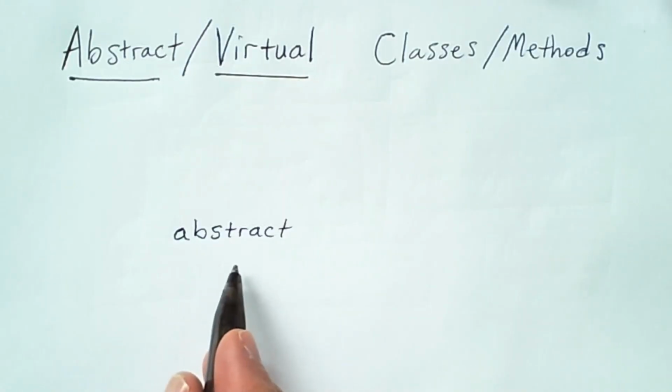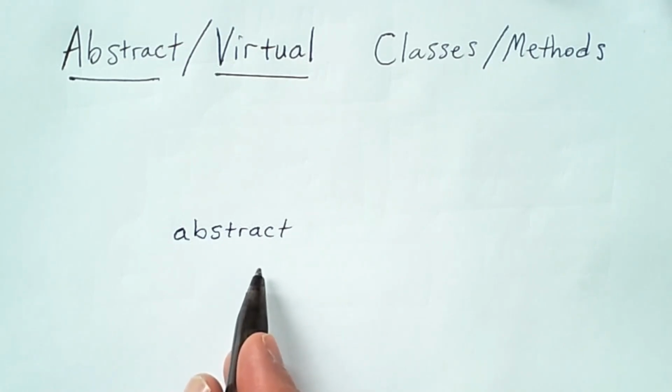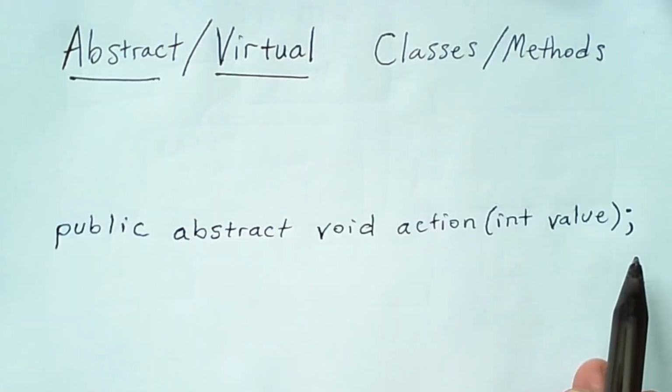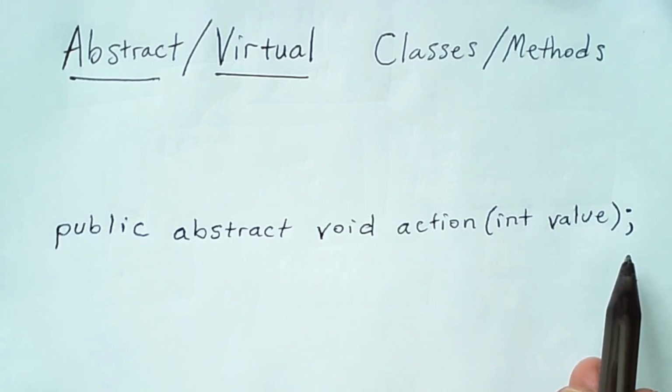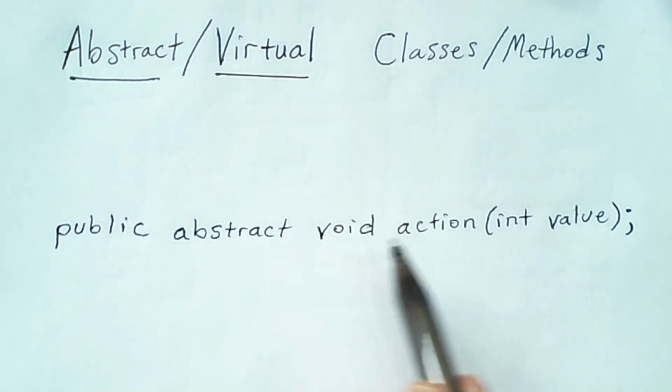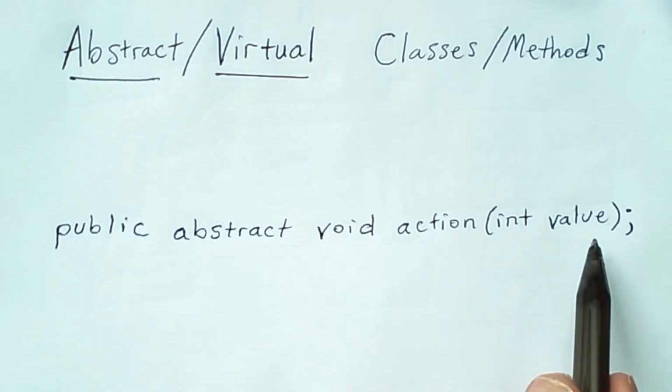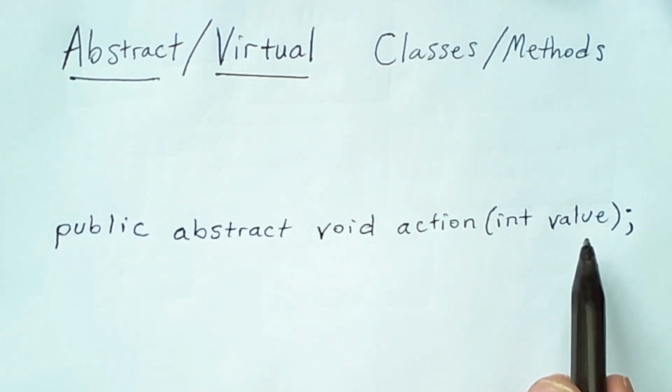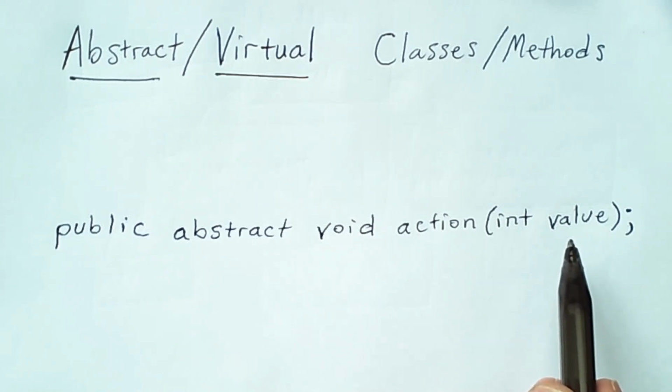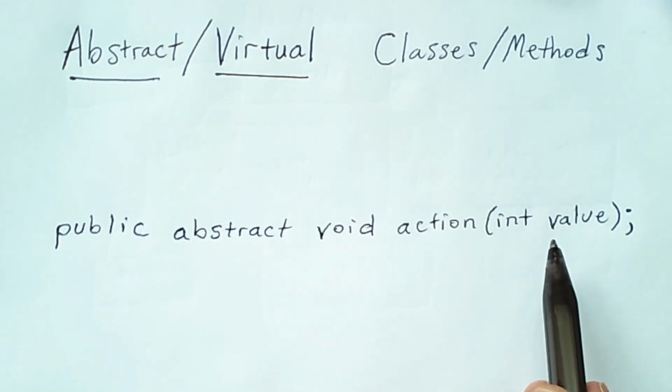Abstract is one of several Java keywords. If it appears in a method definition, then you do not provide a definition for the method. Only the method signature, consisting of a return type and a list of parameters. Because the definition is not provided, it must be specified in a class that extends the class with the abstract method. In this way, an abstract method is like a method in an interface.